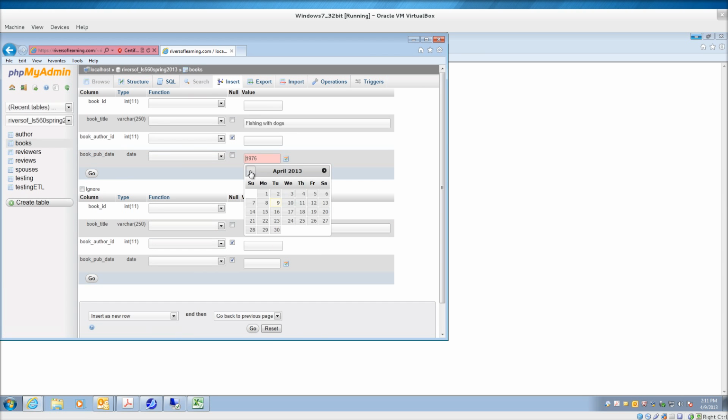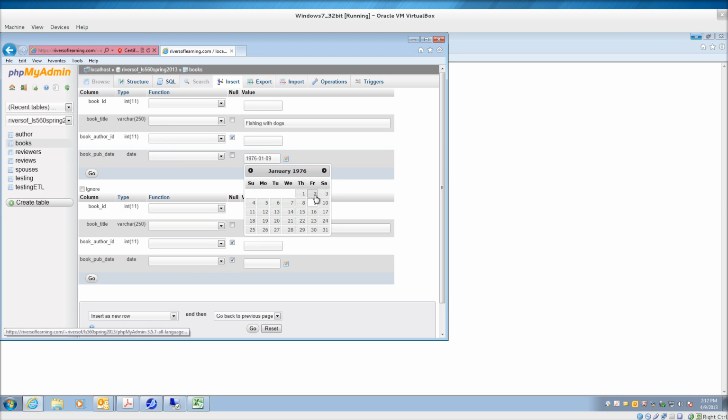So let's say that the pub date was, let's do something. Okay, so I'm scrolling through here, but I don't have to do this. Notice that it's doing date as year, month, and day. So we can actually go in here and say 1976.